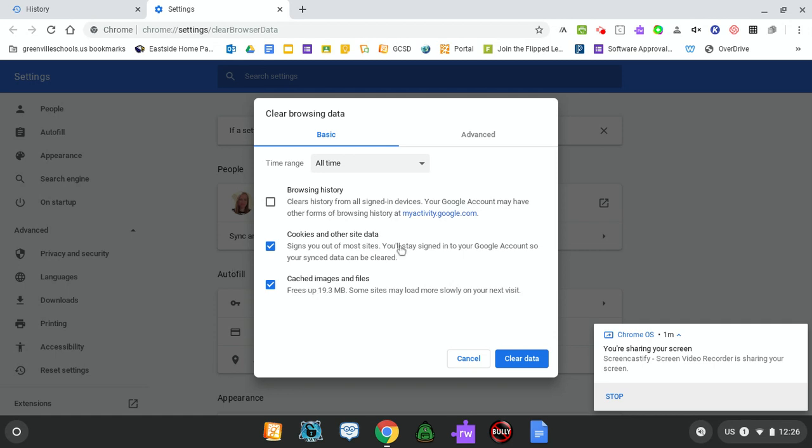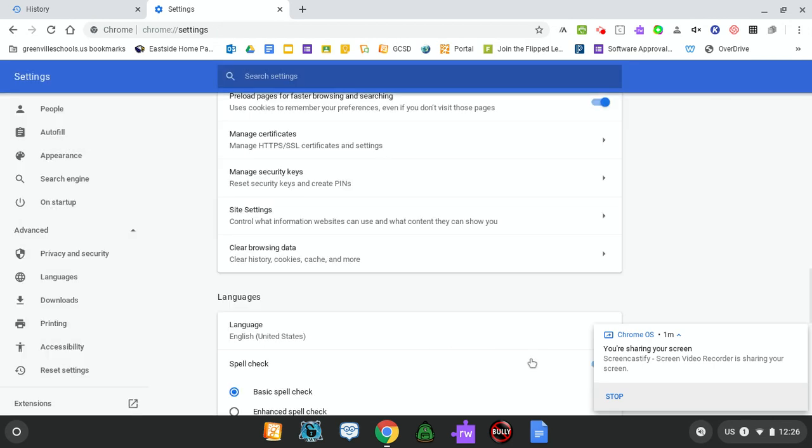Clear out those too. Once you click on Clear Data, that should help to make your computer go a little bit faster and to clear up room to be able to do normal functions such as using your camera app or taking a screenshot for classes.